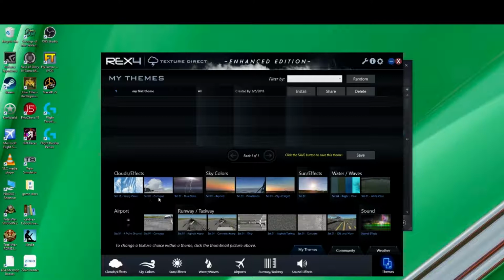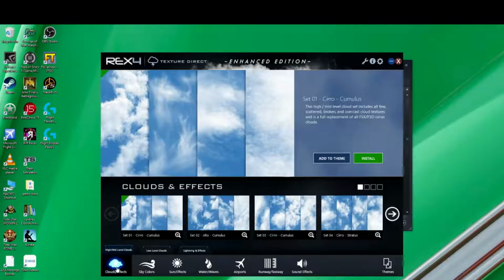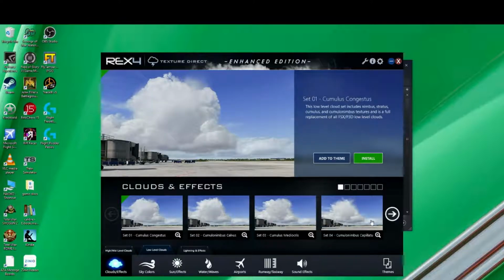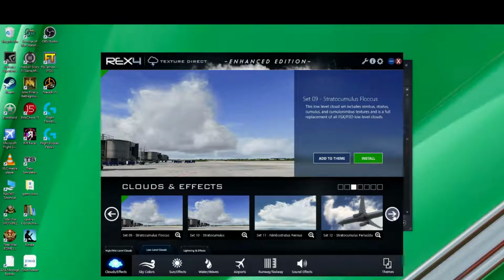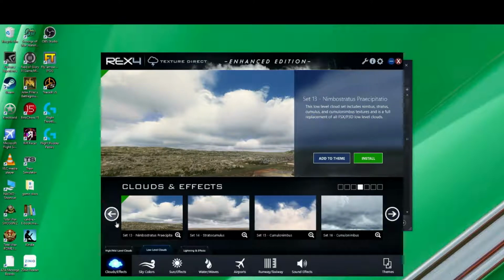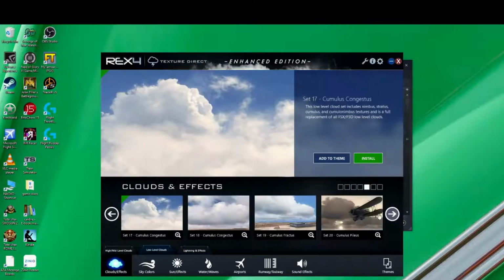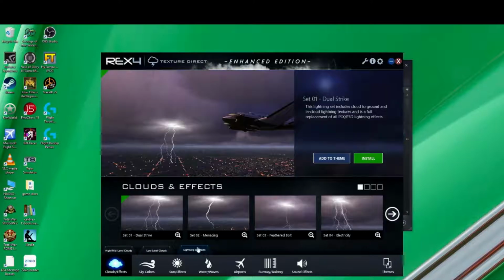Then you got to pick your cumulus and what type of lightning, and that'll appear, right? So you just monkey around with it, and you figure out how it works. So I don't really have to tell you everything. But see here at the bottom, high, mid-level clouds, what do you like? Okay, you pick it. And then low-level clouds, you pick what ones you like. And some of them are a bit different, but other ones really don't do anything for me. But you can pick something that you like there. Lightning and effects, right? And you can pick whatever you like there.